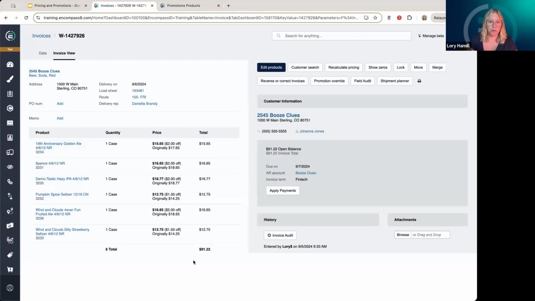So to recap the 3 scenarios that we've gone through today is we started by looking at an invoice and the pricing on it. We identified an issue with our Demo-tastic Hazy IPA that had $0 pricing. Because I'm not in the business of giving products away like that, I wanted to make sure that it was included in the correct frontline. So we found where that problem was coming from on the promotion product and added the correct pricing there. From there, we needed to add in a discount. And we applied that using both the line and the market, the most direct route for those groupings to get applied to that promotion. And then we changed that model, keeping the market, removing the line, and setting promotions products so that we could see the difference between applying the same discount to everything and setting that discount individually on the products. Those are 3 scenarios that we see just so much of on the support side of things.